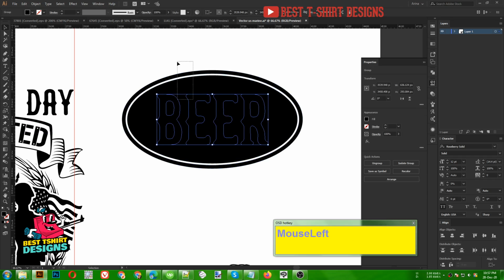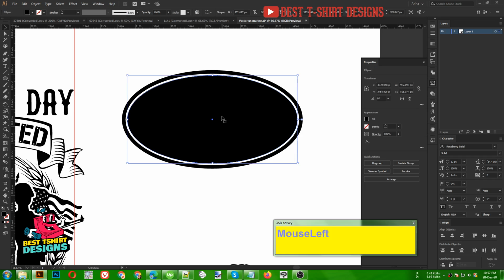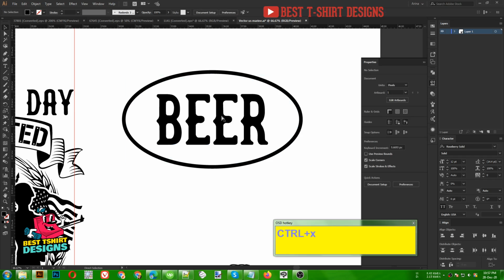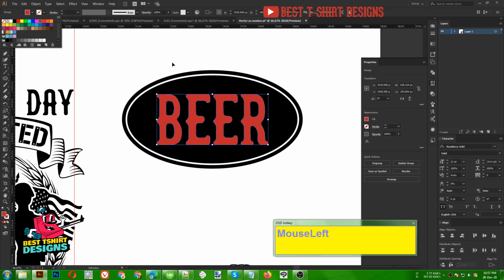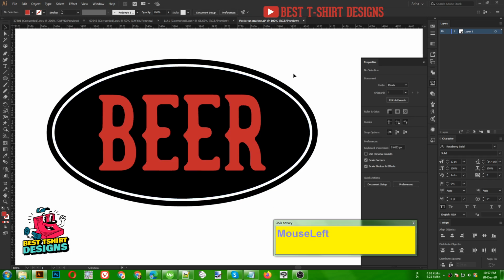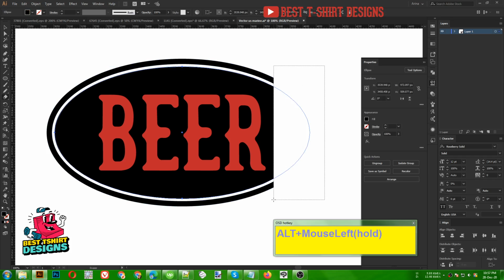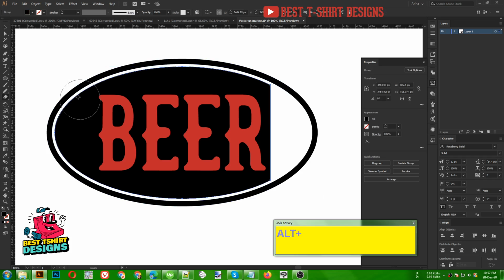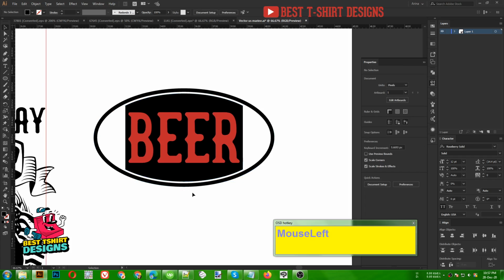That is good. Now as you can see, I use my Ctrl X, Ctrl B to paste it back. I am going to use it like the make with top object envelope distort, but for that I need to remove some of these parts. So let's take my eraser tool. Now I am going to erase it like this, of course from this part also, just the same size. Yeah, that much is good.